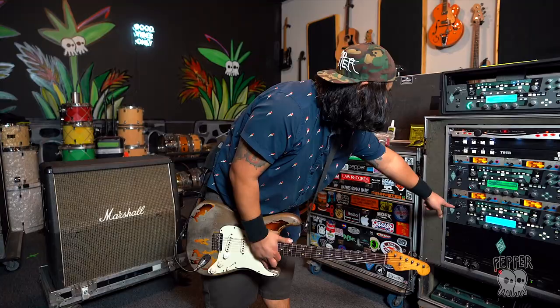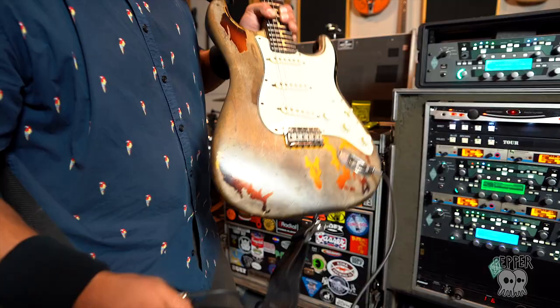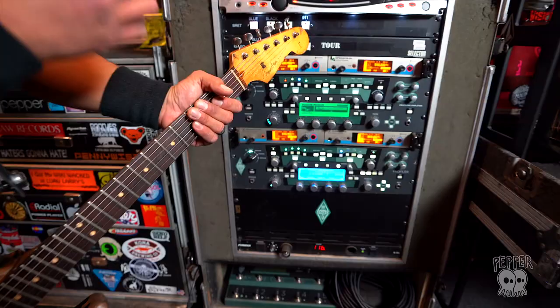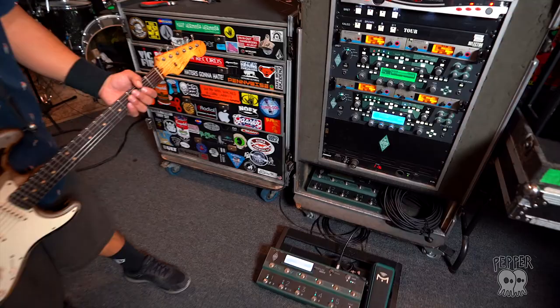Let's go through this guitar a little bit and the rig. Essentially what we're going to do, we'll go through the signal flow. You got a guitar pick that hits the string. When the volume knob's up, it sends a signal out, right through this cable, to this magic little wireless pack, which has an antenna, which sends it to the receiving antenna of Kaleo's wireless rig, which is this one. And he is on input 2, which is the brown guitar. That's if I want to switch guitars for him real quick, in a hurry. When I hit this pick action, you can literally see that jump up. That's how we know signal's going through. This is how we know which guitar it's coming from. After this unit, straight into the amp, which can take you anywhere. We can literally get any sound we want out of it, and these are the ones we have chosen.